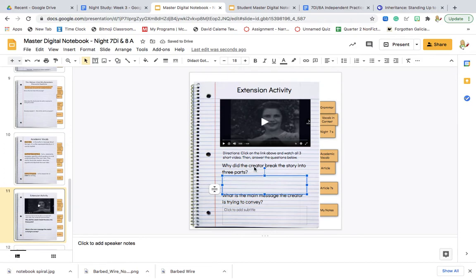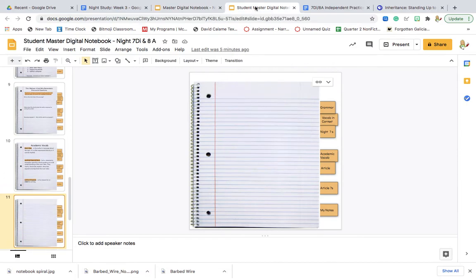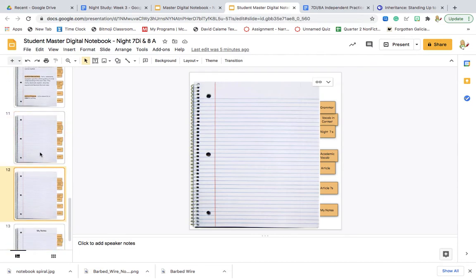Now I'm ready to make the transfer of the work I've added to my teacher master to the student master. What I'll do is go back to the student master. And you can see the little update pops up.